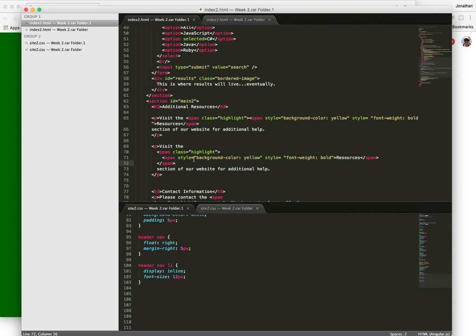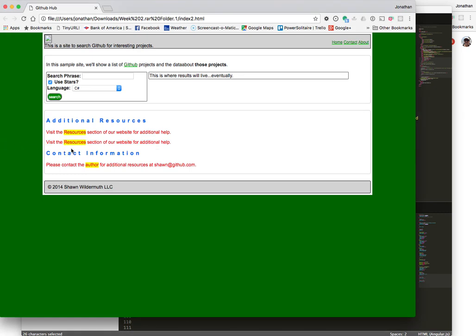Now the next thing is there are two style calls or attributes in this one span, which is not legal. So I don't think that that is being bolded.